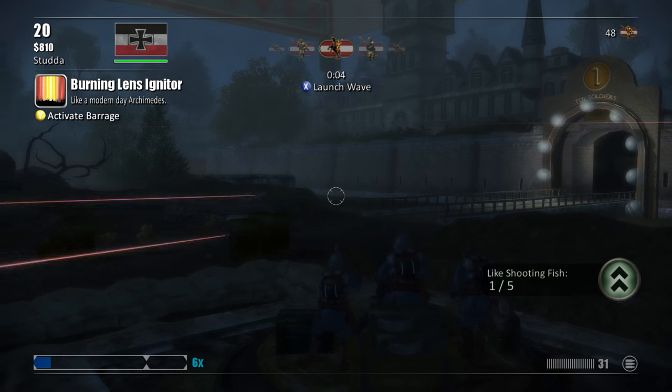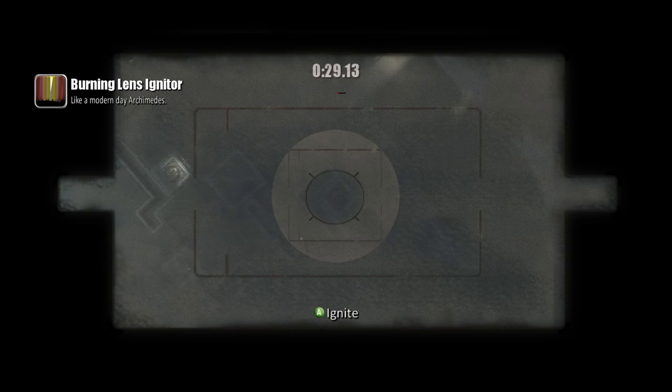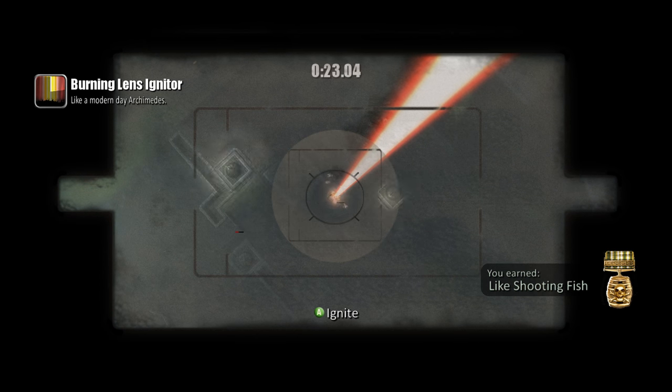Burning lens igniter. Like a modern day, okay. Press Y. Oh shit, boy!